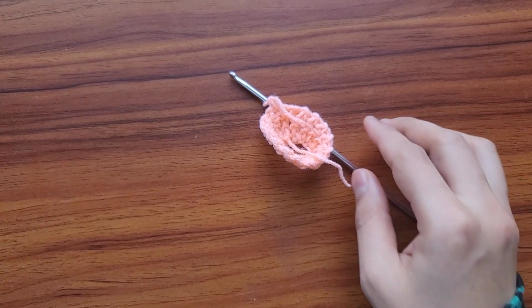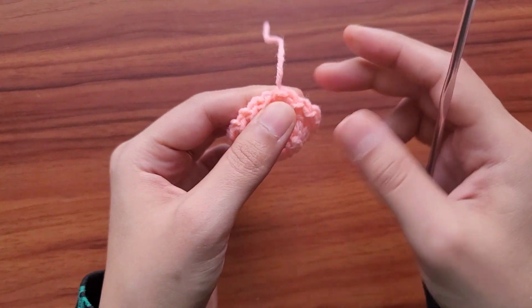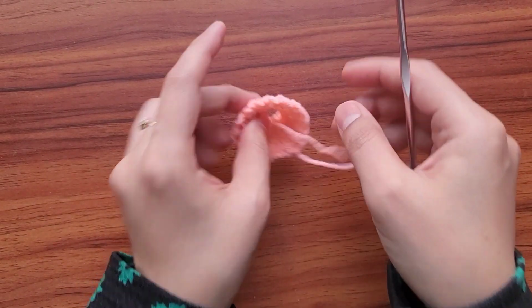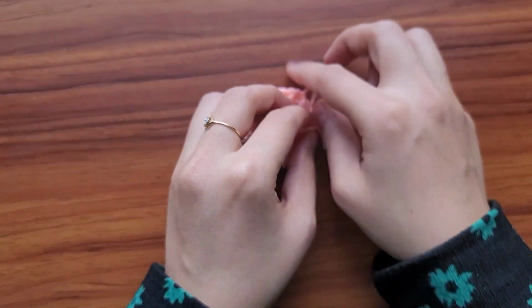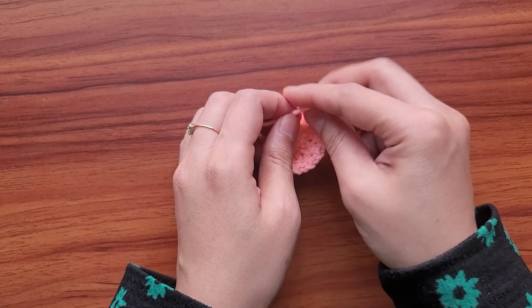So whether you're using one color or you're using three different colors, you have to fasten off at this point. So here our one round is ready. Now what I'll do is I'll just make a couple of knots here and cut the excess yarn, but you can even use a tapestry needle and weave in these ends.